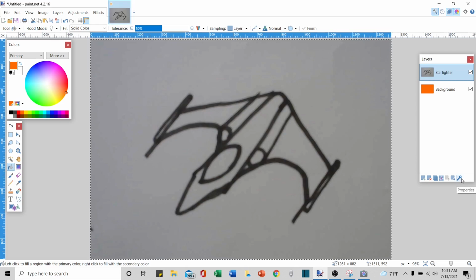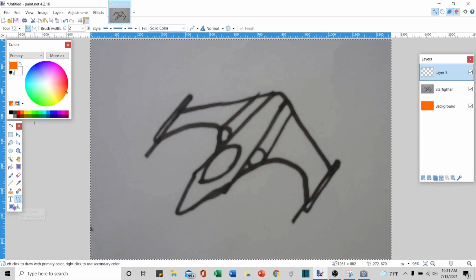Now what I'm going to do is get rid of all of this background mess, all this paper image that I have. Now there's two ways I could normally do this. The first way is I could make a new layer and I could actually trace it using lines. So I could draw it like that and then trace lines over the top of this thing and actually redraw it. Okay, but that's going to take a while. Not to mention the fact that these lines are pretty clean, so I don't really have to worry too much about that. So I'm not going to do a retracing of it.